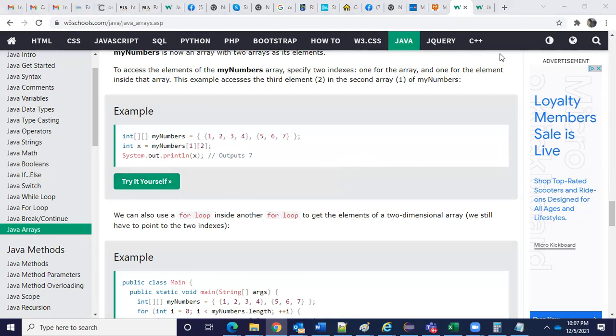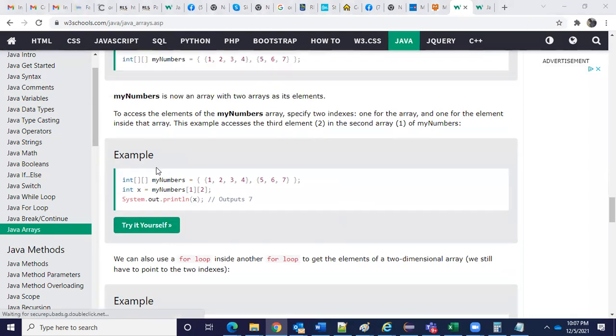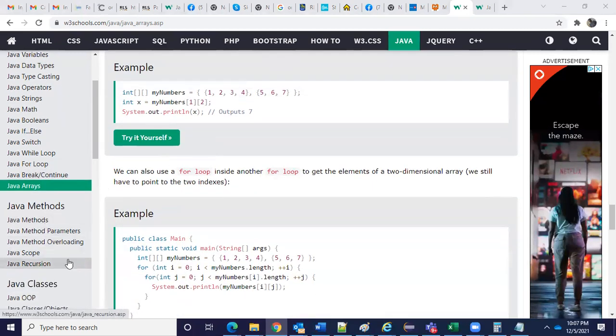Okay. Right, guys. So we'll go on to the very new concept, and it's very, very important.